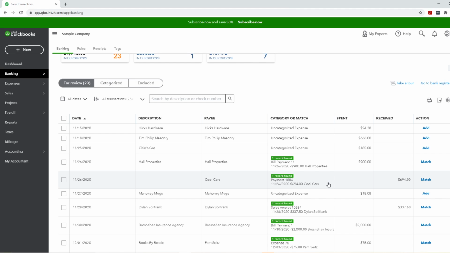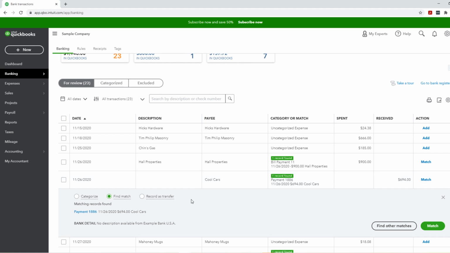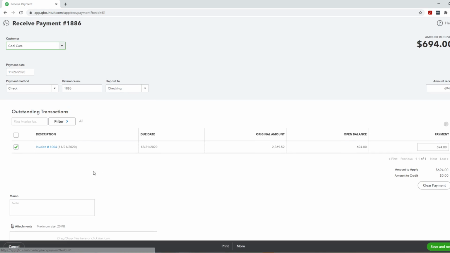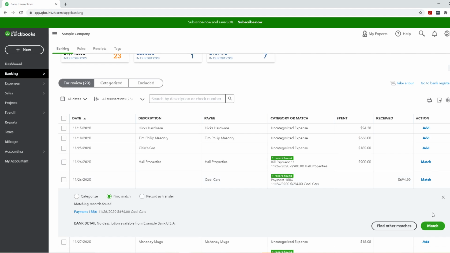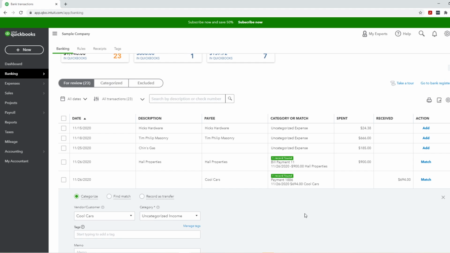This one's for an invoice payment. So we're actually keeping track of customer invoicing within QuickBooks, and then once that customer pays us, we record that in QuickBooks, and we can see that the bank feeds has picked up one of those payments. It thinks that it matches this payment for this invoice. If we know that all this is correct, same exact thing, we can hit this match button. Otherwise, if we know this is something brand new that we haven't yet entered into QuickBooks, we would categorize it appropriately here.